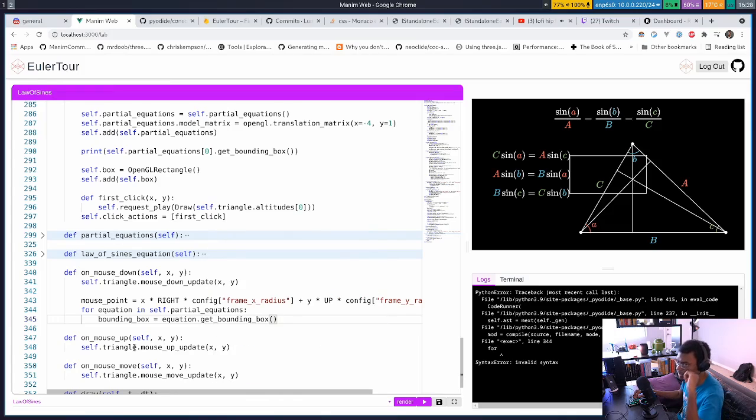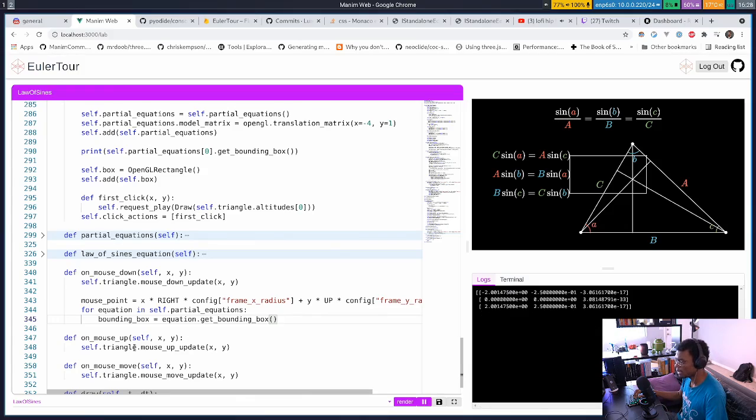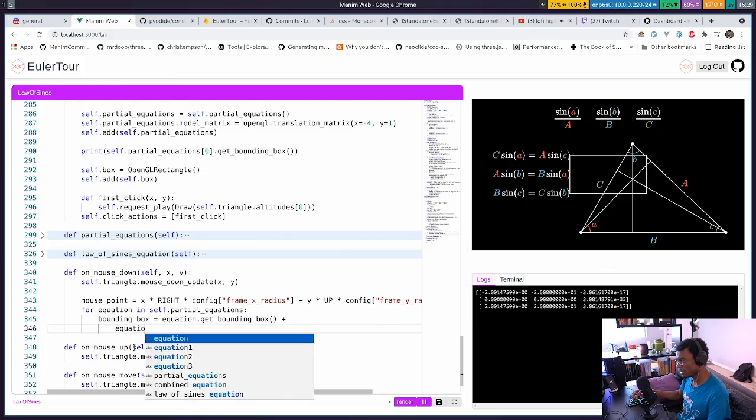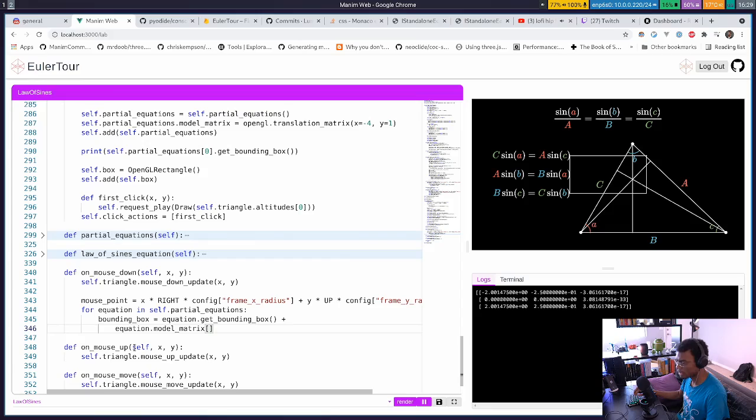And get bounding box is already cached. And then I'll just have to add to that bounding box, plus equation.model_matrix. And the way you index the location is like this.